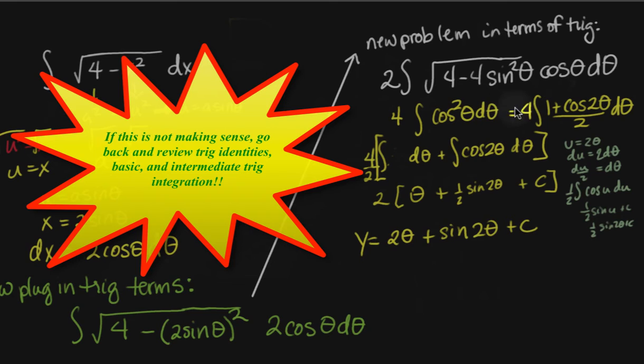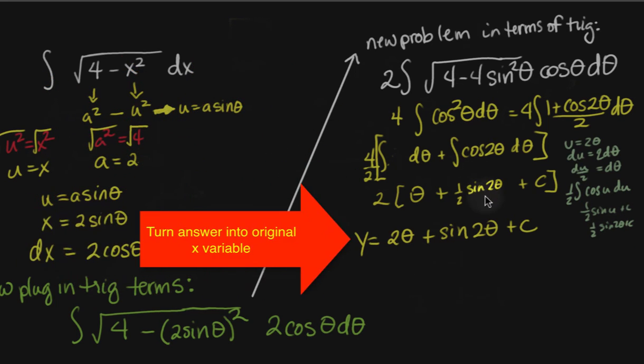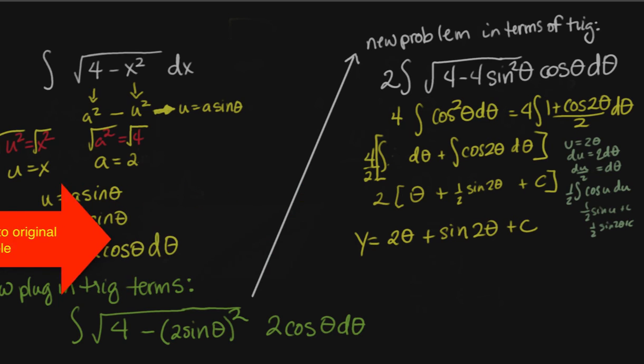But the integral of cosine 2 theta, most of you probably can go directly to this, but what you're doing is letting u equal 2 theta, deriving du over 2, and then here you get 1 half cosine u, the integral of cosine. Well, what do I derive to get cosine? Sine. So then you plug back in what u equals, and that's that answer, all right? So now at this point, what we have to do is solve this back in terms of trig. Okay? So this is what we have, and we have to go backwards with it.